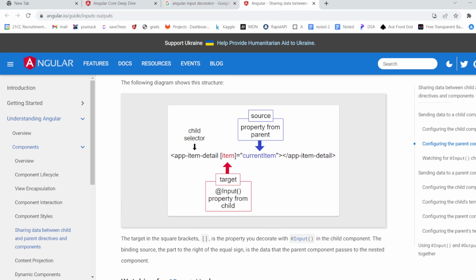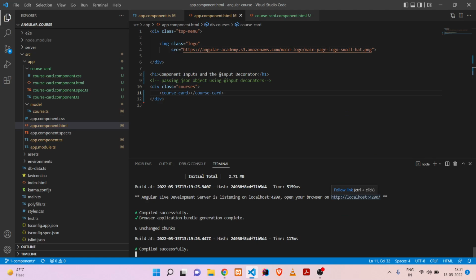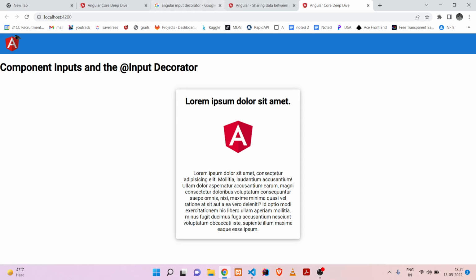Right now I will show you a simple variable, sharing a simple variable from parent to child, and how it will look. Let's go to the page.